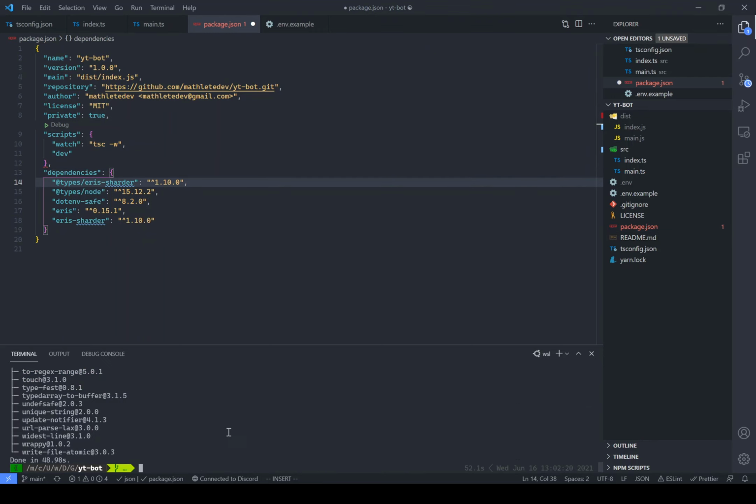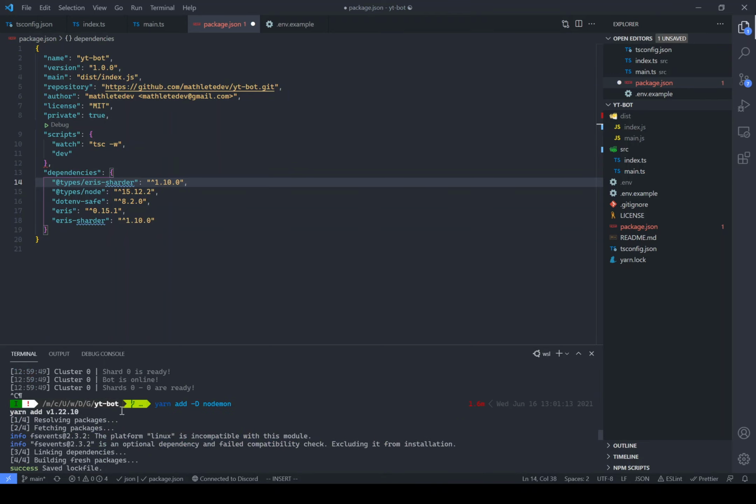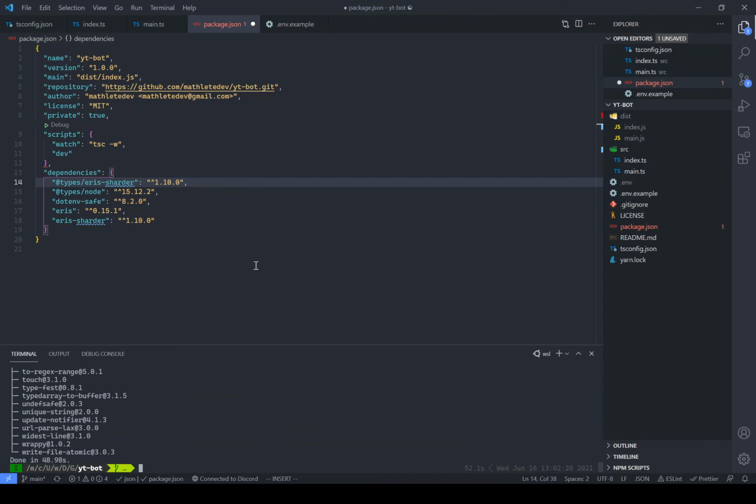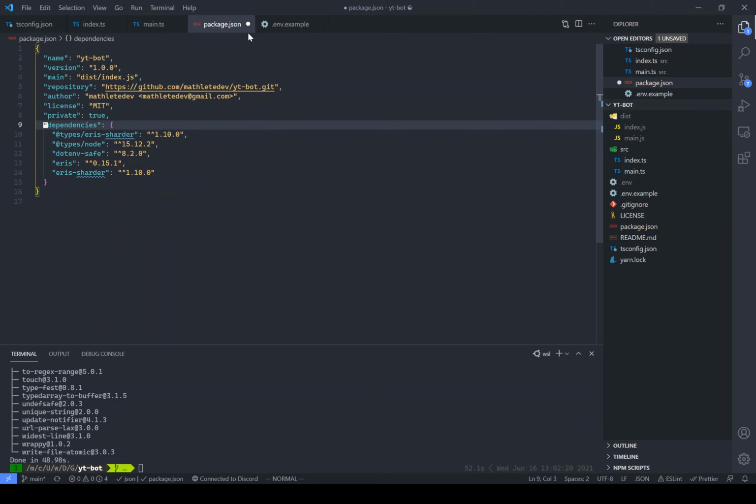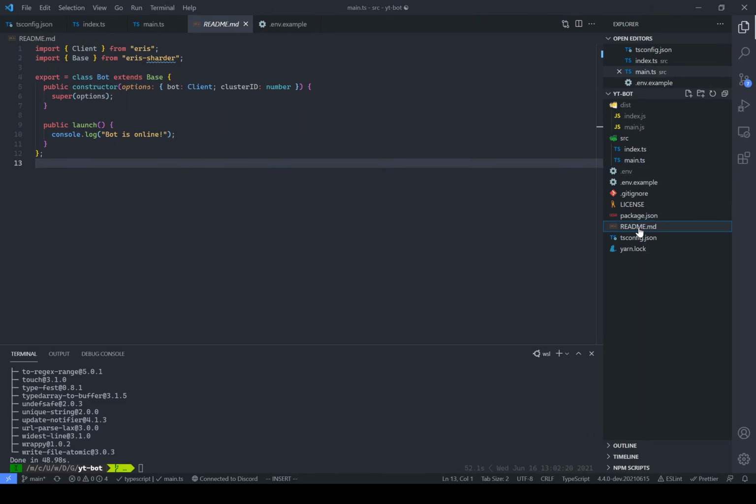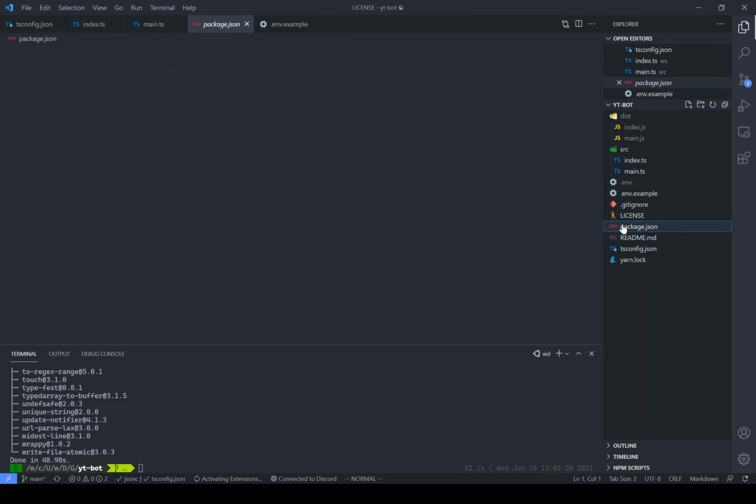Alright, so Nodemon has been installed, and you might have noticed that I typed in yarn add -d, and the -d modifier here is, well, it's an argument, but it basically tells Yarn to add it as a dev dependency. Now, if we go into package.json, I accidentally overwrote the code, so don't save. We're gonna come back here.